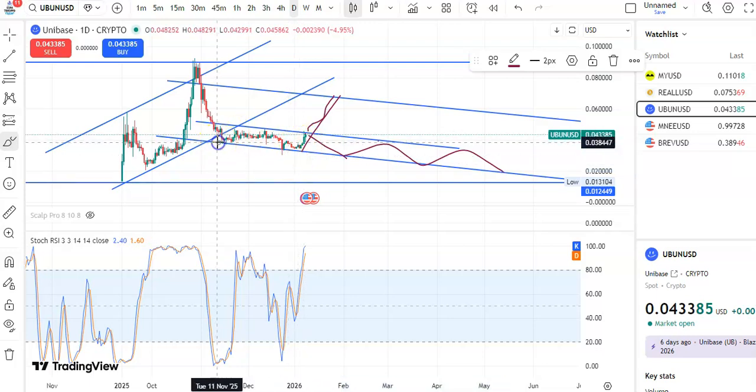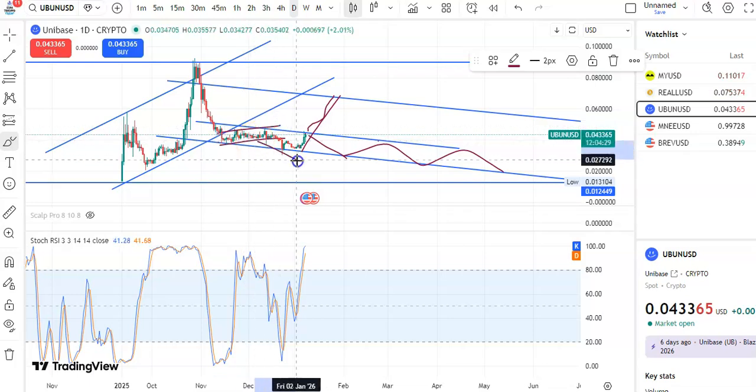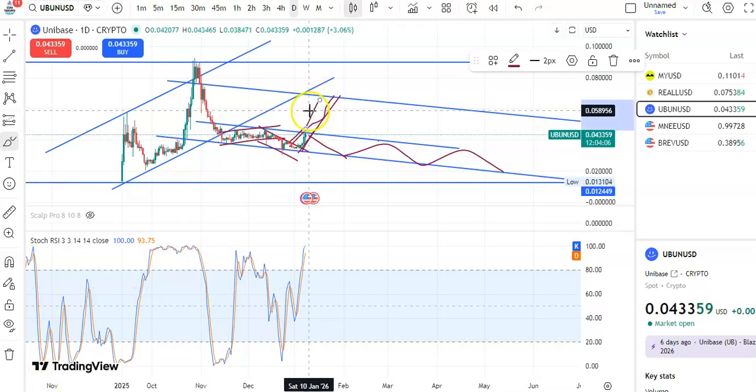You can see that previously candles were moving in this channel pattern. Then the downtrend started. This is the support and resistance trend line, and after the breakout the candles have gone up like this. It was moving, and if there is a breakout in the upward direction, then candles may move to the resistance level, or else it will fall to the support.